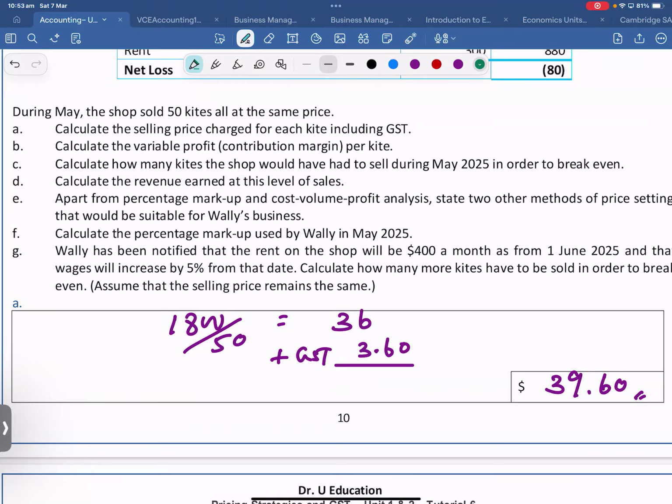What is the concept of markup? You're like increasing the price. Yeah, which price? Is it not the selling price? No. Not the selling price. Cost. Yes. So, okay, read the note.